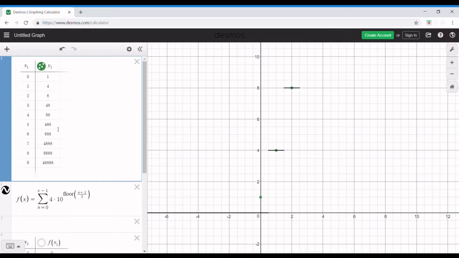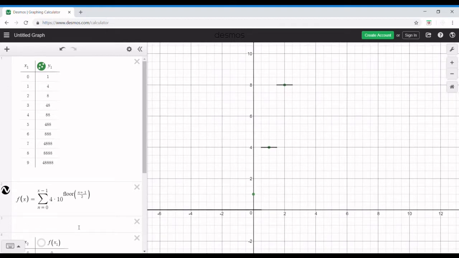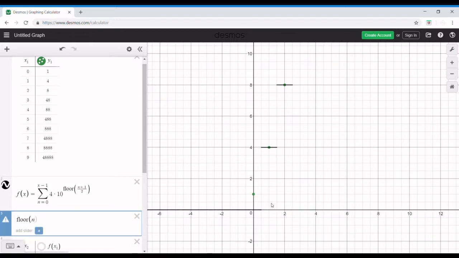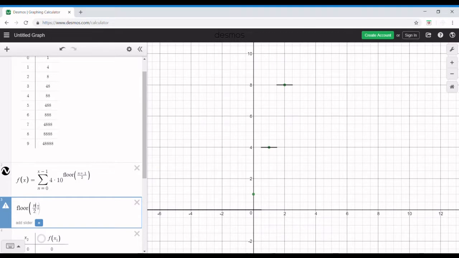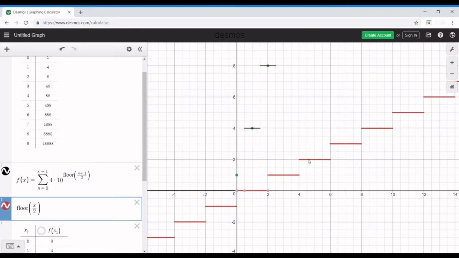So this is a fun function, and there were some functions in that video that you couldn't find an explicit formula for, but I wanted to challenge myself, and this one seemed like a fun one to do, to create an explicit formula for this function. And so I have it here, and it's a pretty neat function. Basically, what we do is we start with this floor of n over 2, and we'll change that to next. And what that gives us is this steadily increasing function where the width of this line is 2.